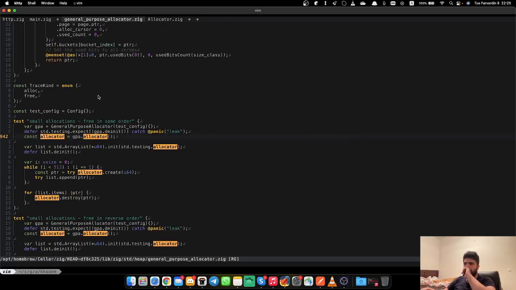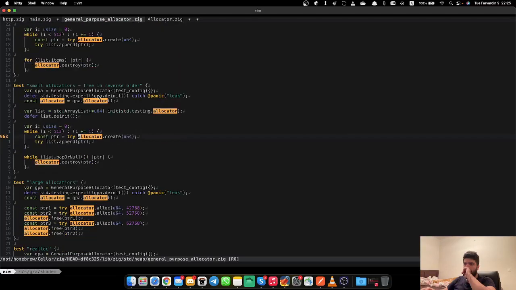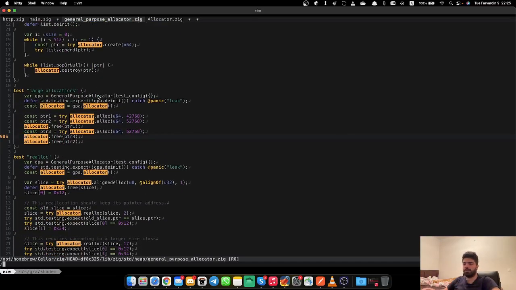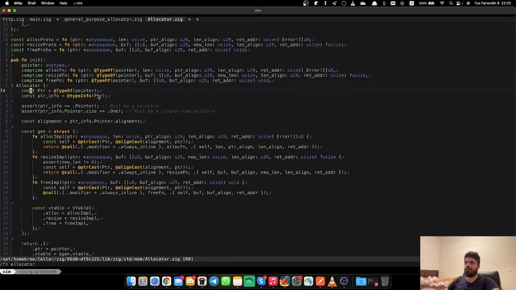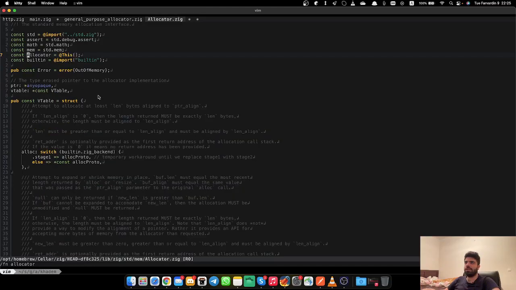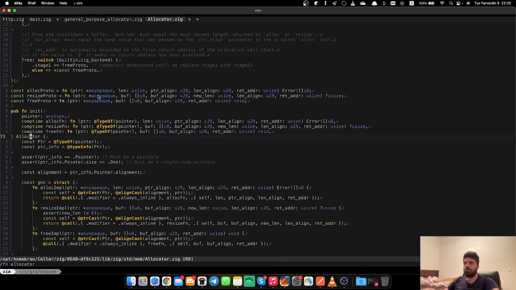Where is that call? Function allocator. So it's gonna call allocator.init. Allocator.init is also, okay, it's going to return an actual type which does all of these.